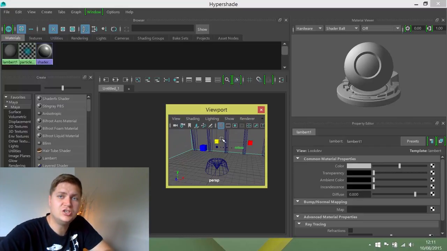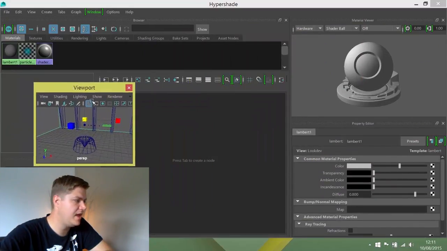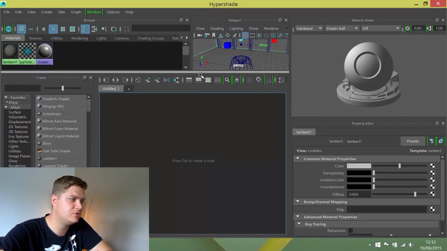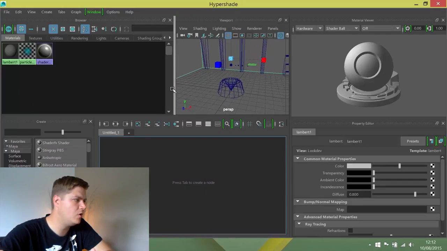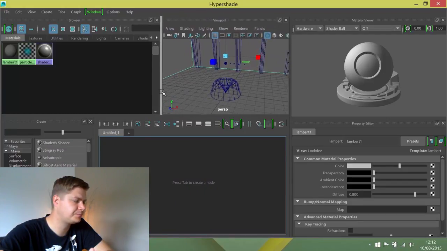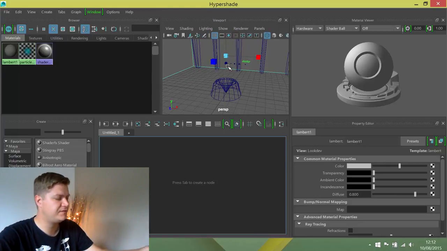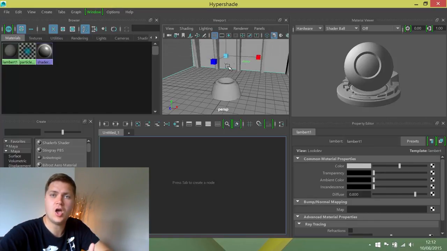What you can also do with that is you can drop it into your UI somewhere. You can see as I'm moving it around, it's saying, oh, you can stick it here. Oh, no, put it here. Yeah, which is really good. And I like it to be here. So I'm just going to click and drag, and then I'm going to release when it's going to go there, which is lovely. And then I'm just going to drag some of the windows around a touch, just to make that viewport a little bit bigger and manageable. Okay, and then just whilst your mouse is in that window, press 5 to turn on hardware shading, and now you've got a good idea of what you're applying your textures to.